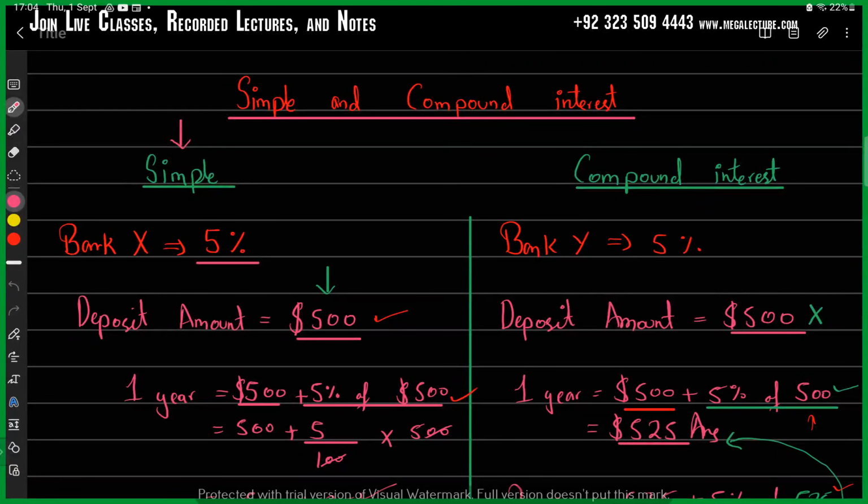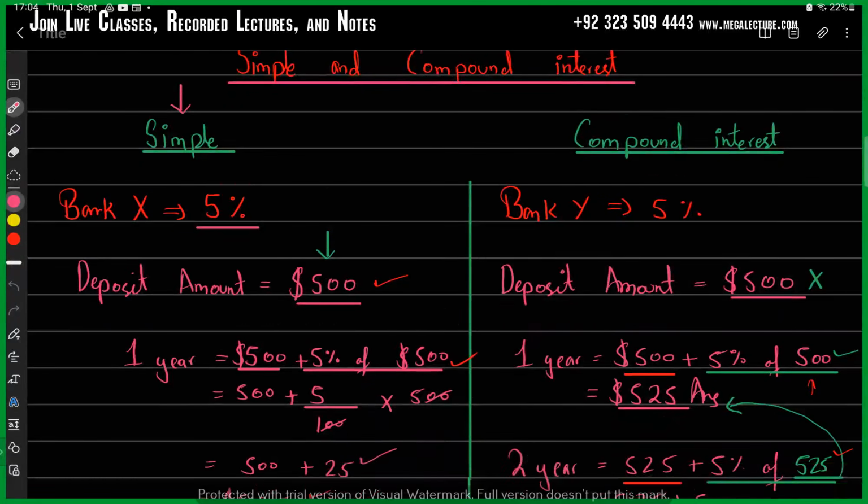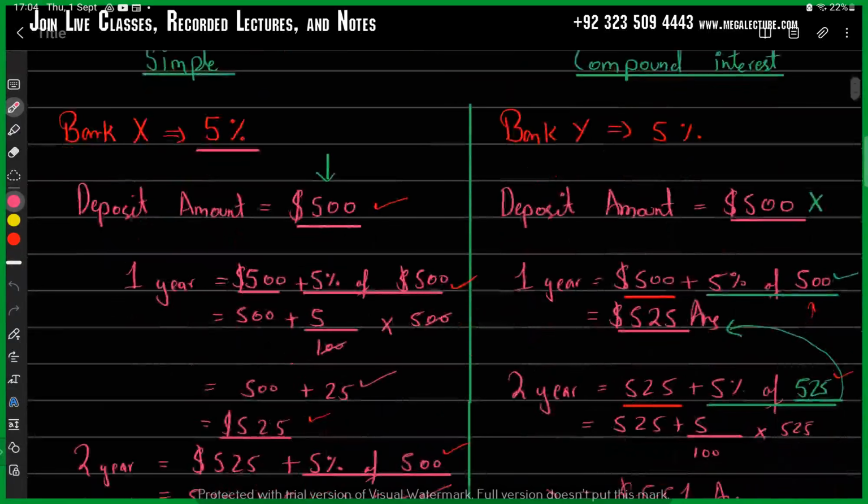Okay. So now we know the difference. Always remember compound interest is more than simple interest, and interest and all of that is just related to percentages. Okay. In simple interest, every time we are referring to the deposit amount, initial amount, or amount that we use for calculating interest is basically the deposit amount or the initial amount. However, in case of compound interest, we are going to use the previous amount.